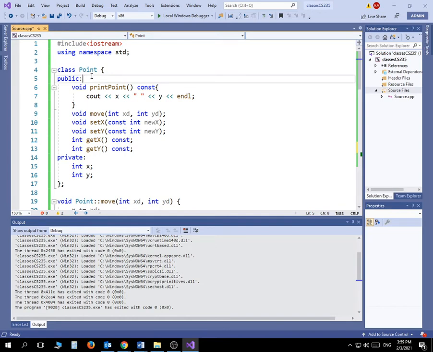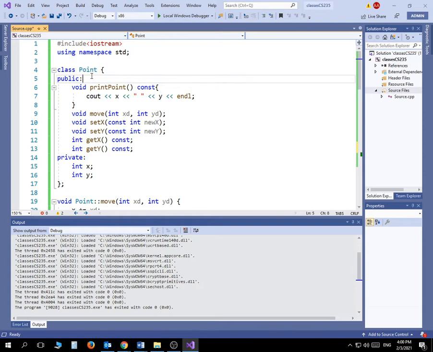So what is a constructor? A constructor is a method inside the class, and it must be public, and it must have the same name as the class, and it doesn't have a return data type. By not having a return data type, I mean even void is not acceptable. This method is going to be called automatically when an object is created, and we usually use it to set some default values to the data members that we have.